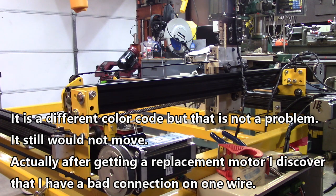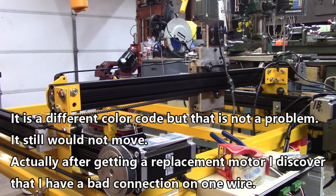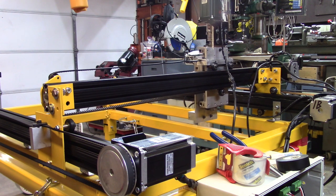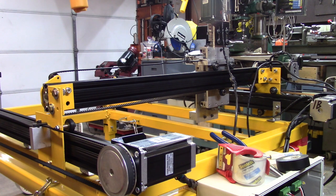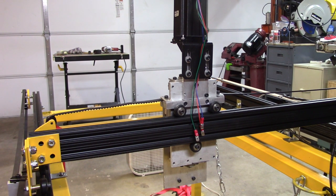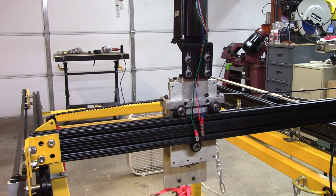I'll find that out in a little bit, but I'll jog this thing some more — we're on X, we'll jog the X, then jog the Y. The Z motor has a problem: the A coil doesn't have continuity but the B coil does, so it just twitches and doesn't want to move. Looks like I need to get another motor — I'll try to get one like the other three, although you don't need much of a motor there. Even a much smaller motor would do the job. Well, that's wonderful — dang it, there's always something.